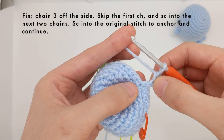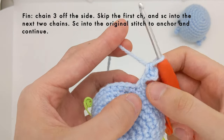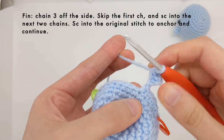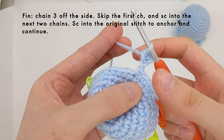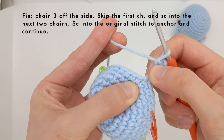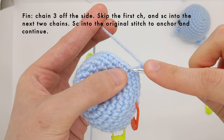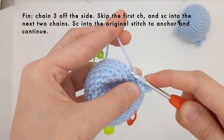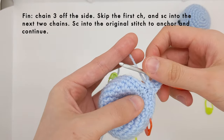So we've got the beginnings of our tiny fin, and I'm just going to do 1 more stitch into the same stitch so I can secure it. I'm going to go right into the same stitch from where we first started, and I can see that because this whole thing is connected to the body of the whale by this stitch, and you can see that because when I pull it, the hole gets a little bit wider. So I'm going to go right into that hole, yarn over, pull up a loop, yarn over, and pull through. And that is our fin.